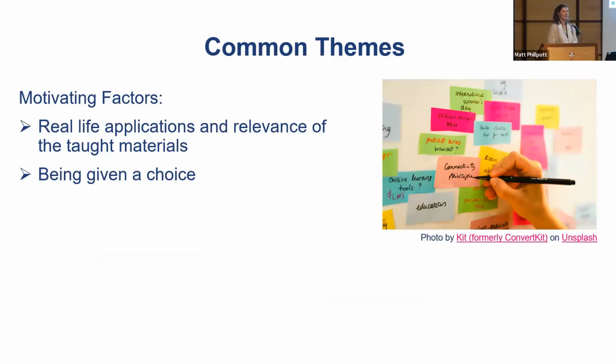After we've established that baseline of, okay, this is what students think engagement means, we then asked them, what are the things that motivate you? What are the things that make you want to actively engage, make you want to do just a little bit more work? And they said one of the really important things was real life applications and relevance of the taught materials. So students felt that if what they were learning, they could see clearly, oh great, this is something I can use in my future career, this is something that actually has an application, they were more likely to engage and felt more motivated rather than just having some theoretical framework, then questioning, why am I learning this? Why do I actually need to know this?